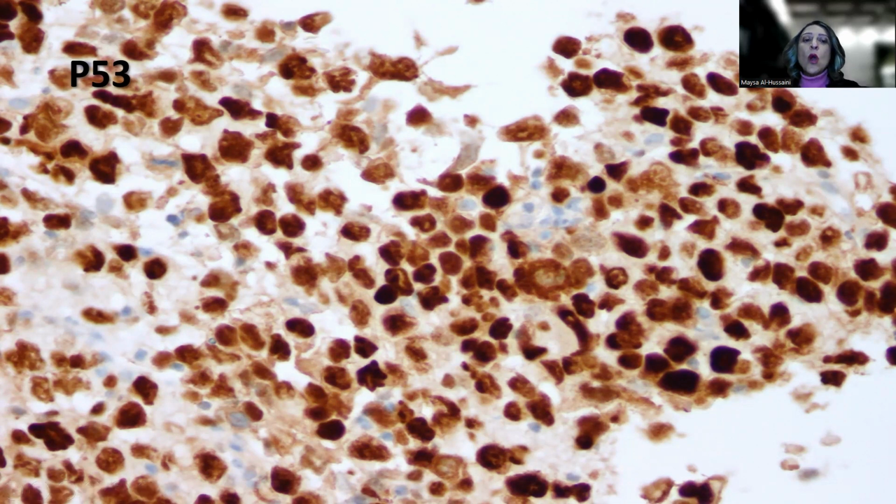Really, P53 would be quite unusual in a glioblastoma in an elderly patient. P53 is usually positive in a glioblastoma in younger individuals in association with ATRX loss and frequently IDH mutation. Nonetheless, P53 alone would support that this is malignant, but would not really tell you what is the origin of the tumor. Now, based on the findings, I contacted the physician and requested imaging of the body.